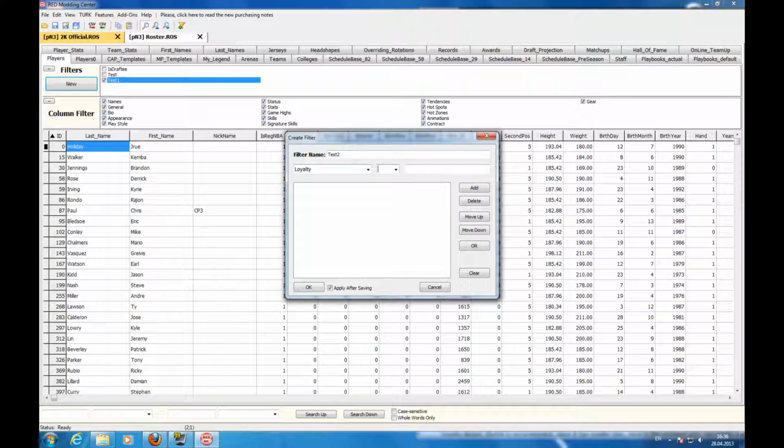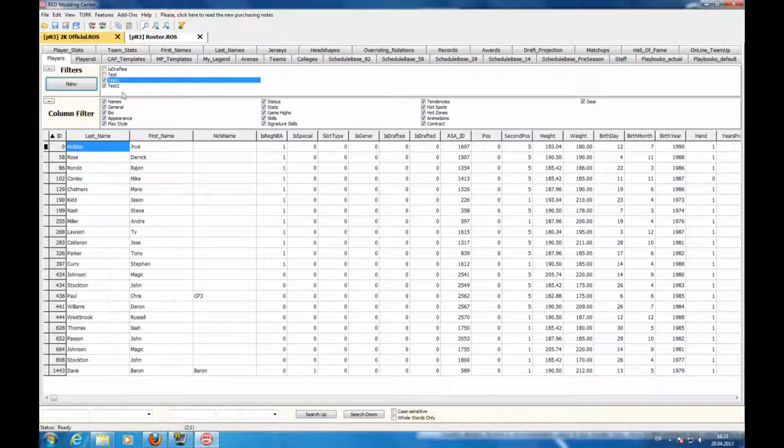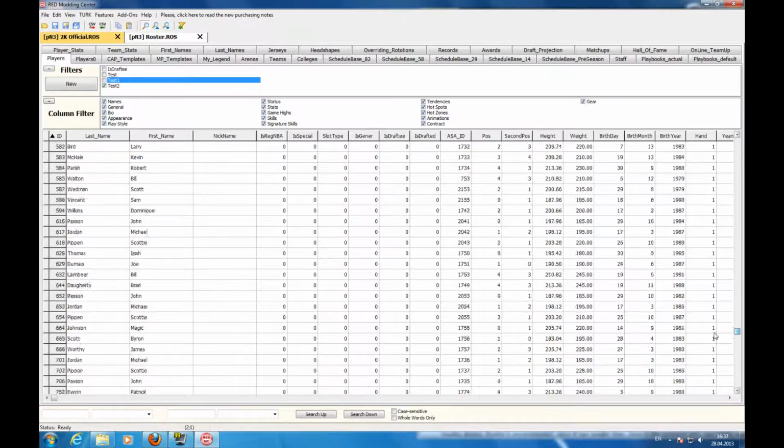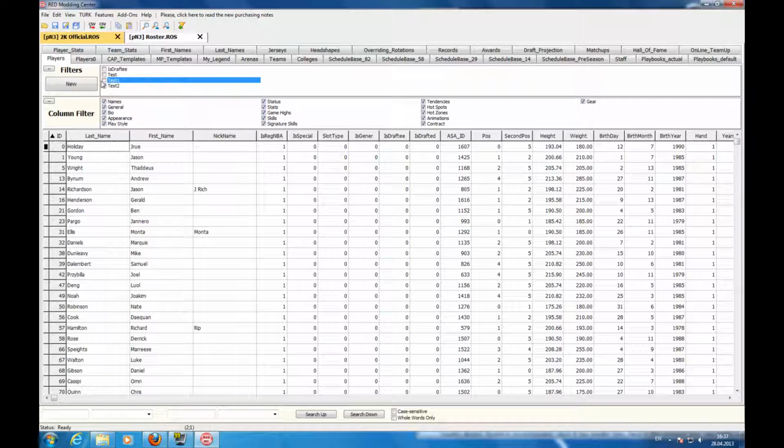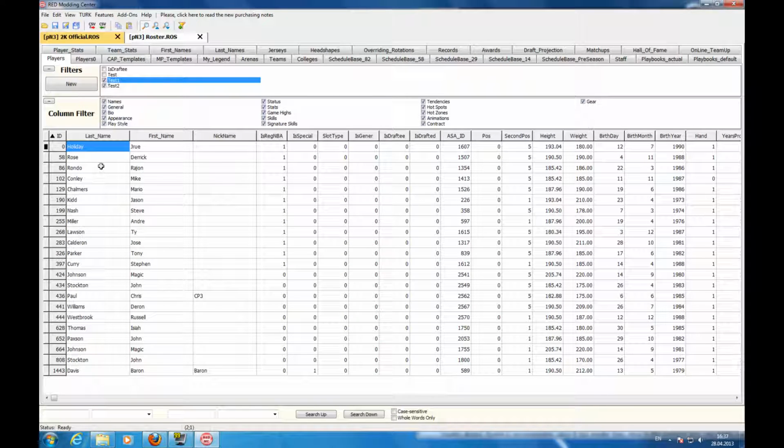Okay, loyalty, guys who are rather loyal, so loyalty more than 60. It's a simple filter, and voila, here you can see we have both these filters applied. We can disable the first one, and so it's just those loyal guys, and enable, and loyal point guards who have good steal and passing skills.